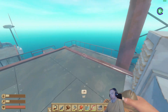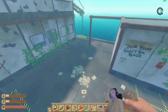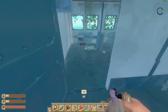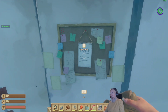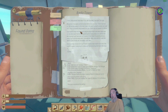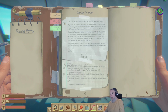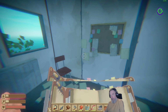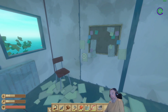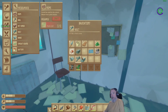Yep. There was another thing somewhere, wasn't there? What was it? Was it in here? There was a note, wasn't there? Oh! There's a note there. I've not seen that one before. T. Oh, here we go. Oh, I need to drink something. Of course I do. Let's do that. I'll do that. Yeah, cool. So we got quite a lot of stuff there.